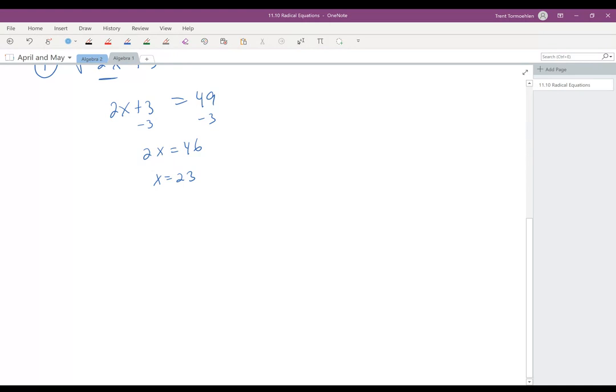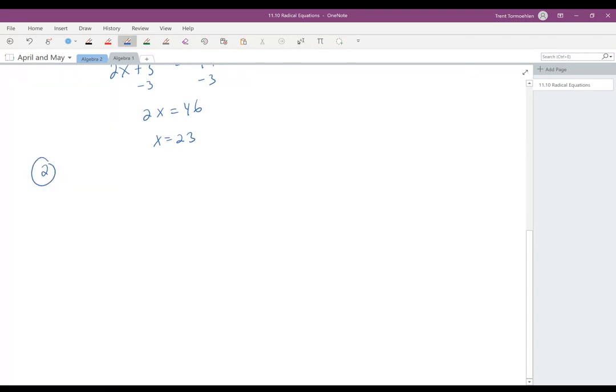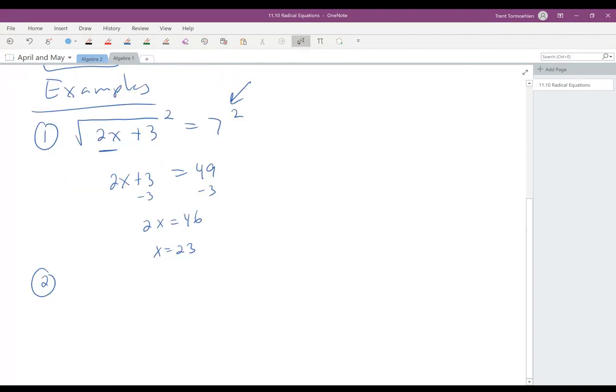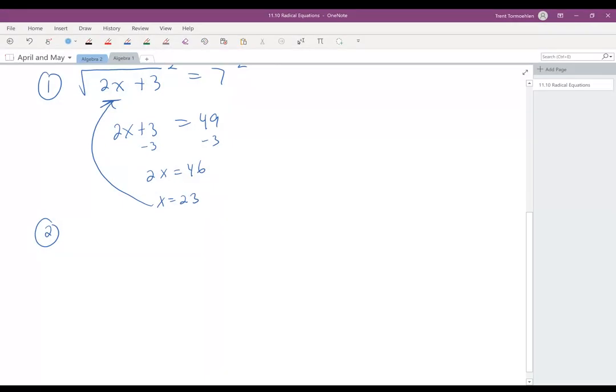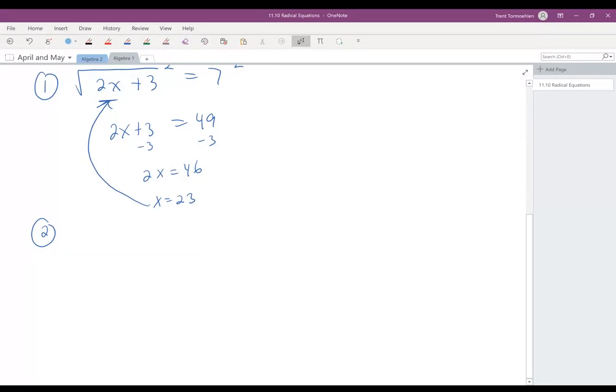And then the next one, another example. Now, one thing that you always want to do is you always want to substitute it back in and make sure your answer works. You will get what we call extraneous solutions in these problems, and we'll talk more about those in just a little bit. An extraneous solution is a solution that comes out of the algorithm, but is actually not a solution to the equation.